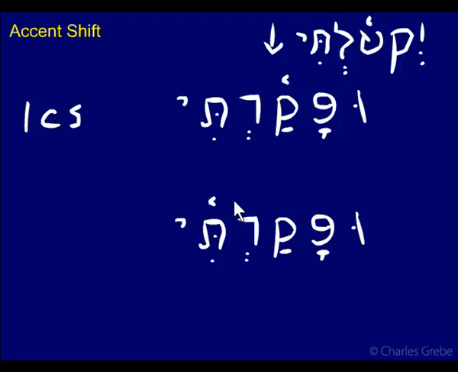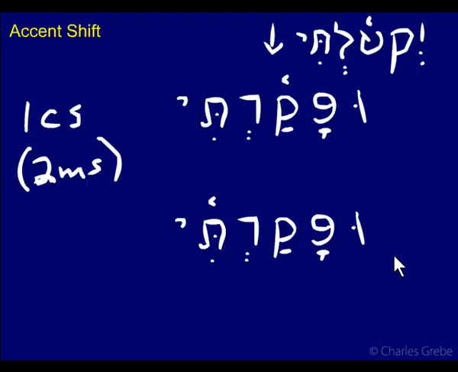So here we have a shift toward the end of the word. And when you see that shift, which only occurs in the 1cs or the 2ms, second masculine singular, and again, not even all the time there, but it will only show up in those ones. When you do see the shift, you know that this is a vav conversive. And so this needs to be translated according to the verb that precedes it, some sort of future or modal or whatever. This one you don't know. This could be either, because the accent shift doesn't tell us. But when you do see the accent shift, then you know it needs to be vav conversive.